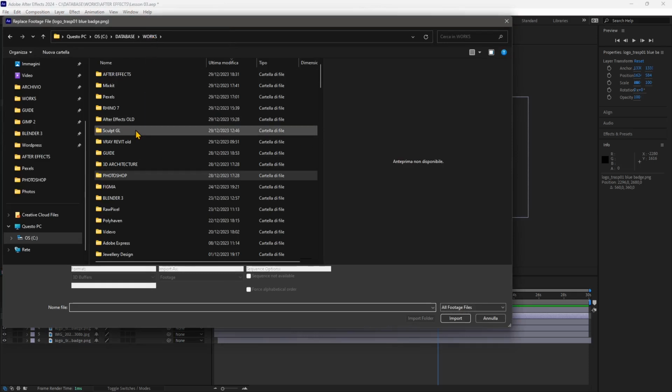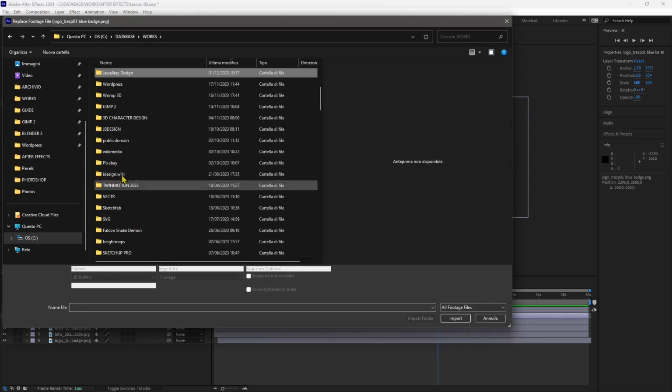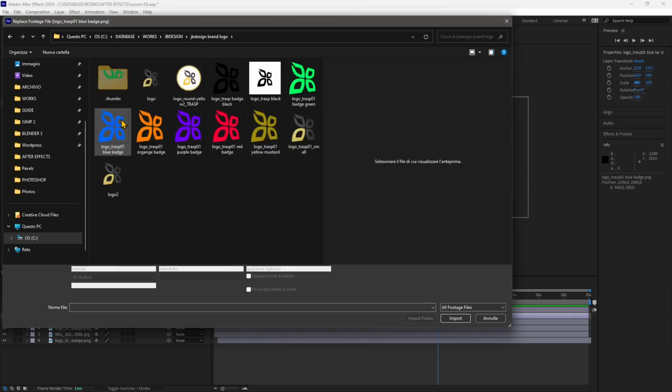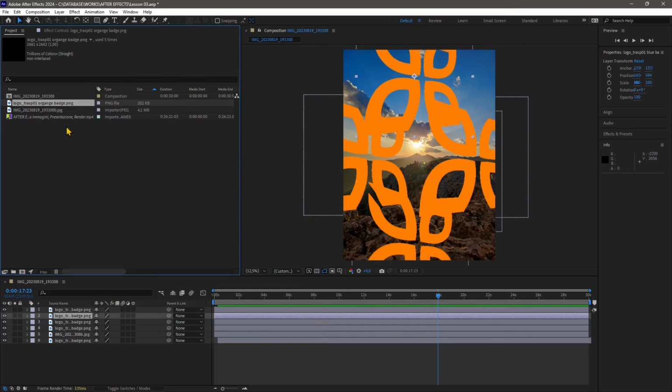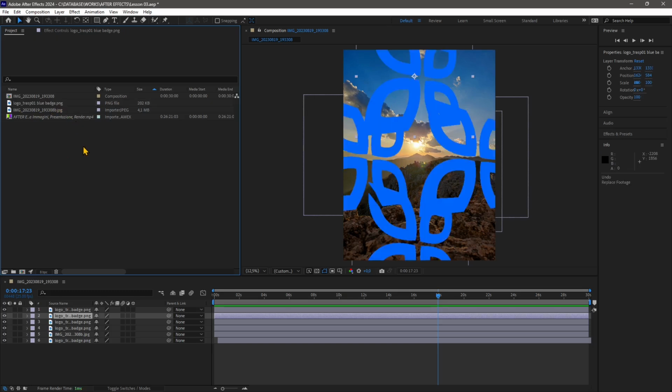So let me change the logo to something else, like this orange. You can see that all the logos will be substituted. So these are like instances of the same source, that is this one right here. And again, I can go back hitting Ctrl Z.